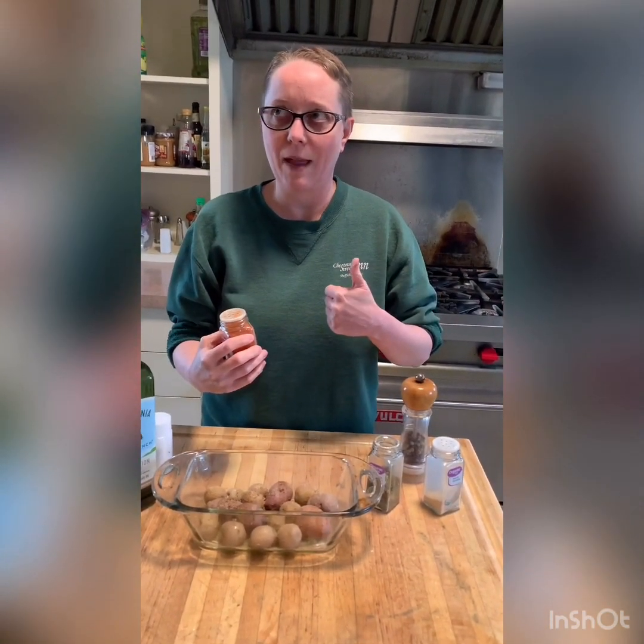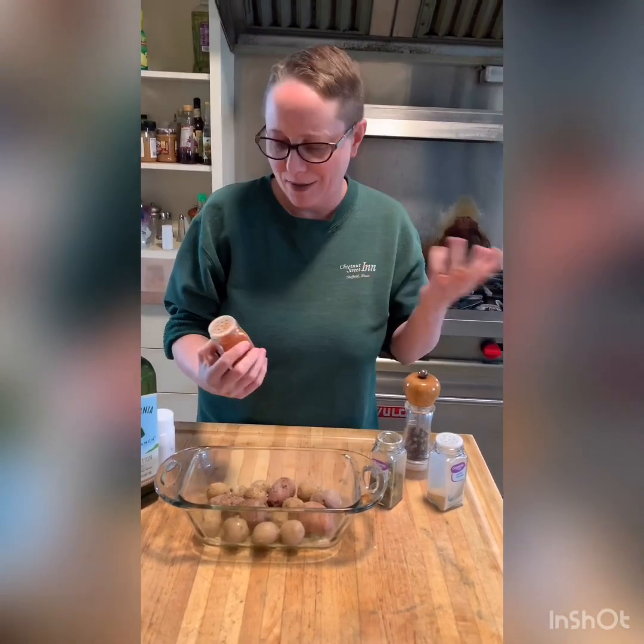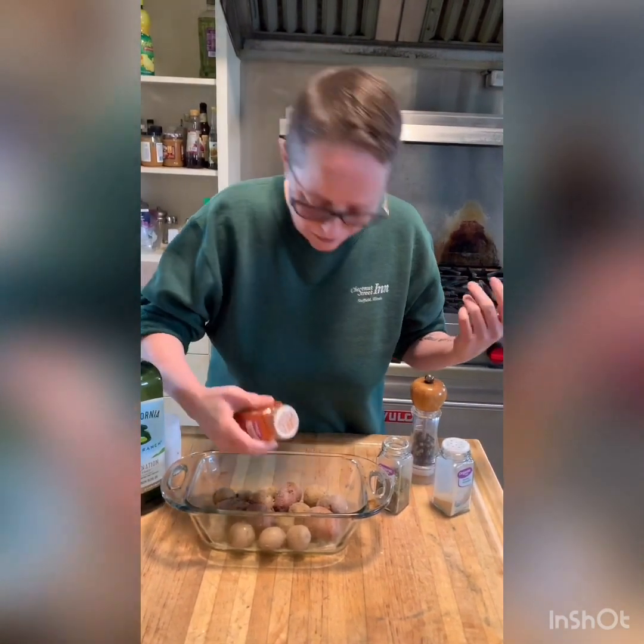Plus it keeps us all healthy and it keeps the zombies away. Or is it vampires? Vampires, zombies, vampires. I don't know the difference. I don't really care for those movies, so.